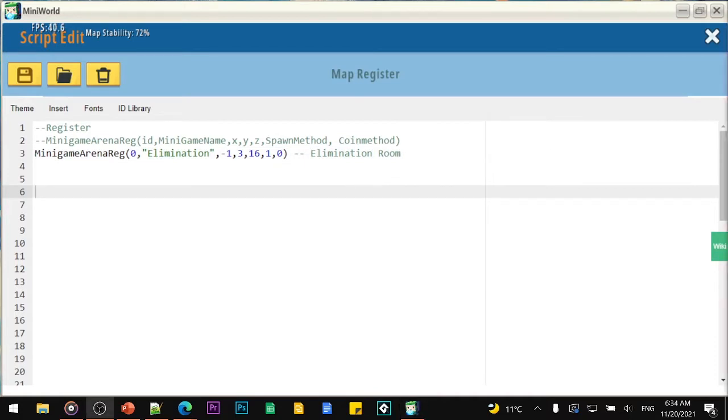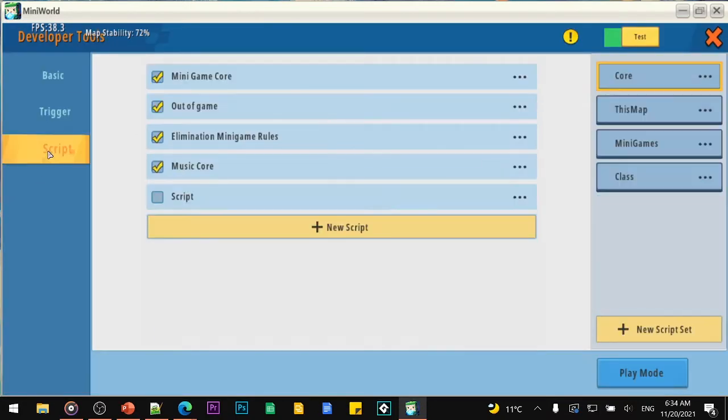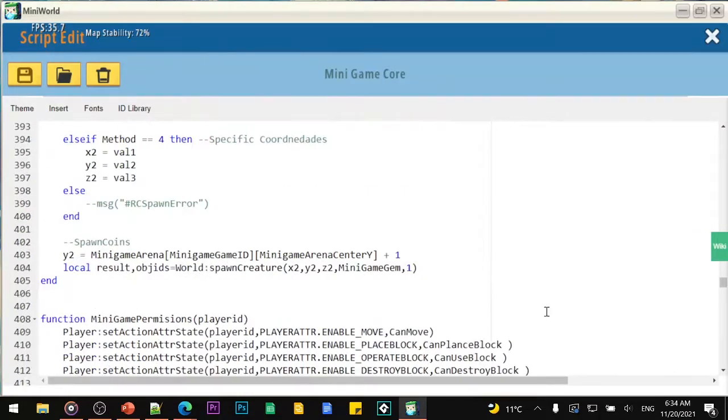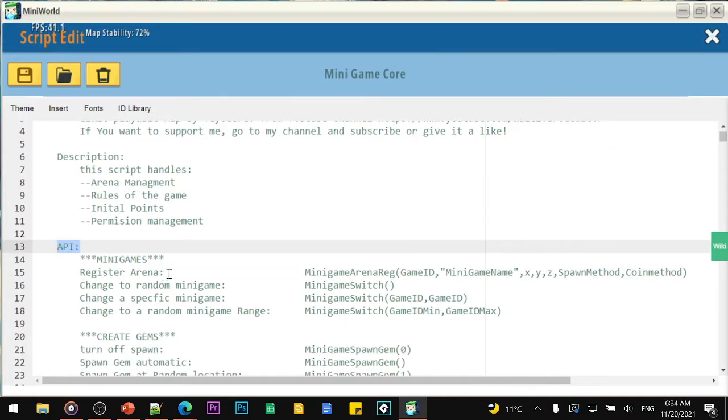So remember, you are just going to use the same line that you can copy. Remember that if you don't have this information, you can go here to your scripts, then go to minigame core, and you can find this information, the one that I just showed you here. You just go to the top and scroll down, and you are going to see a section that says API, and you are going to see something that says register and arena, and you are going to copy this, okay? And that's it.